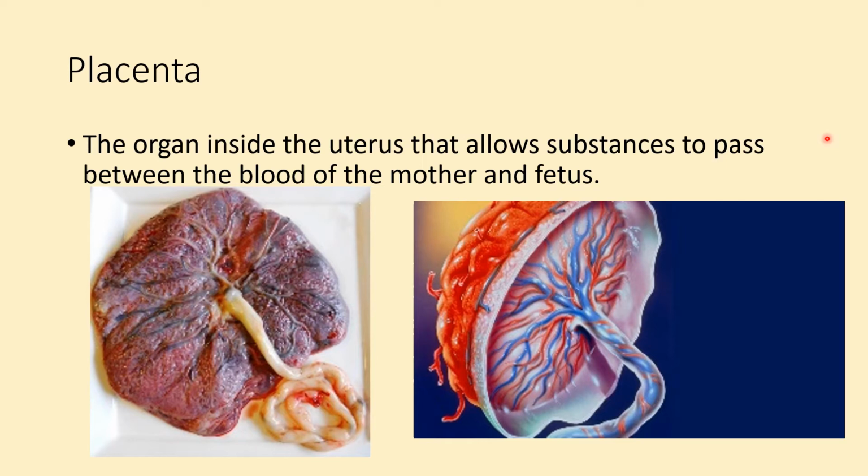Unfortunately, other substances can pass through as well, like alcohol. That's why women are advised to reduce their alcohol consumption during pregnancy, and some of the chemicals in cigarette smoke can also pass through the placenta, so mothers are also advised to stop smoking. And some viruses can pass across the placenta as well. I'm not sure if the coronavirus can. It's a very new virus, so we might not know about that yet.